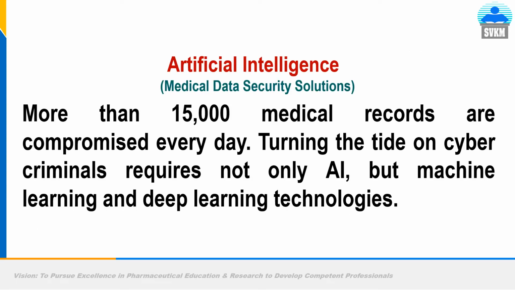Another application of AI is in medical data security solutions. So now we are reading different applications of AI, machine learning, and deep learning other than drug discovery. More than 15,000 medical records are compromised every day. Turning the tide on cyber criminals requires not only AI but machine learning and deep learning technologies. Here they are talking about frauds, hacking, and other types of cyber attacks and cyber crimes which we are facing in our daily life because of huge amounts of data and non-ethical hackers.